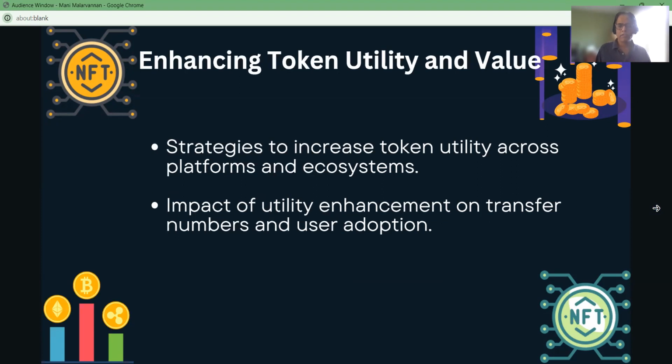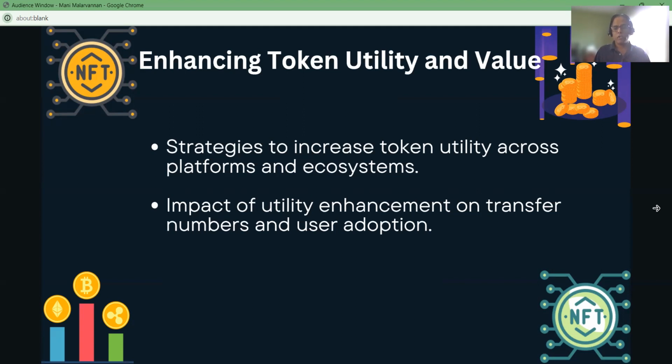Another thing is the token utility. Say you are managing a decentralized autonomous organization for one of your customers, and you want to identify which users are holding a token, and based on the token, they will have voting rights if they have the maximum number of tokens, or within the tokens there might be different values assigned to the token.